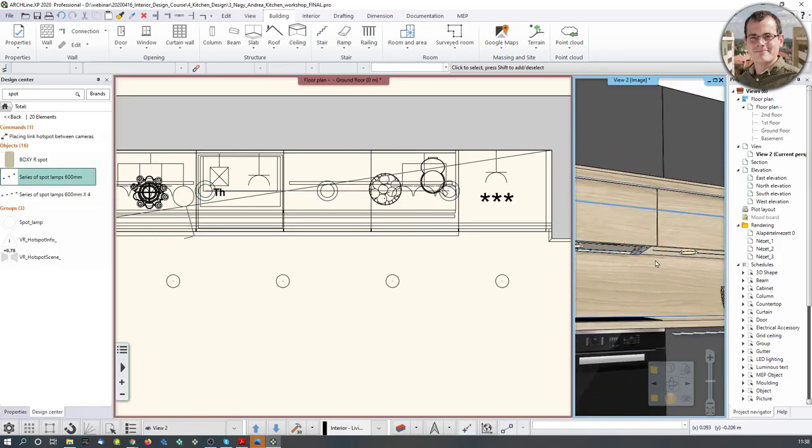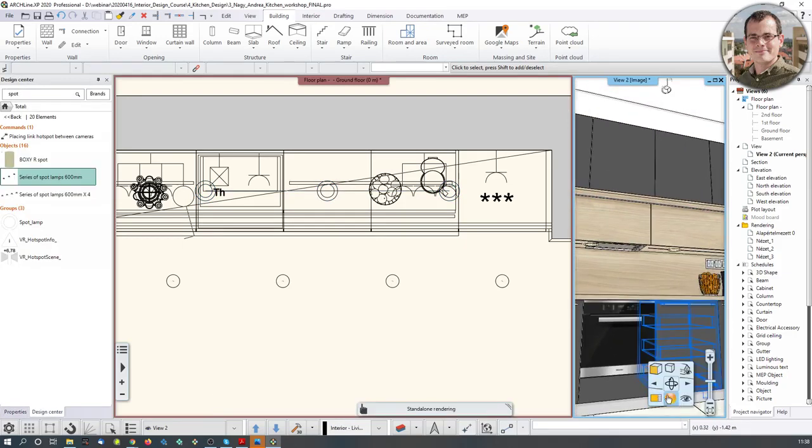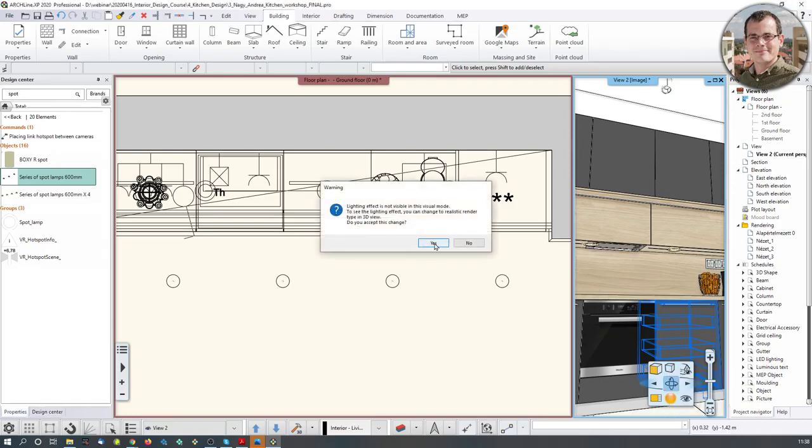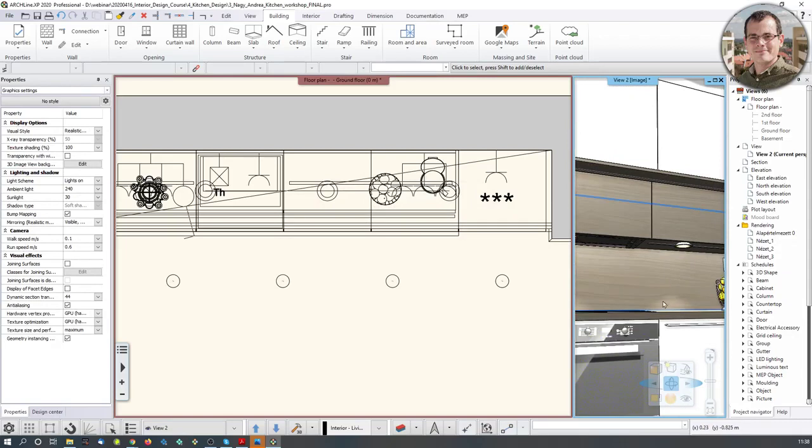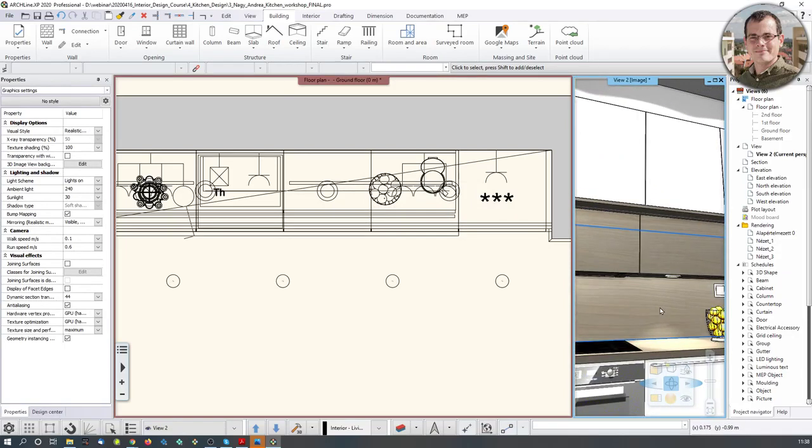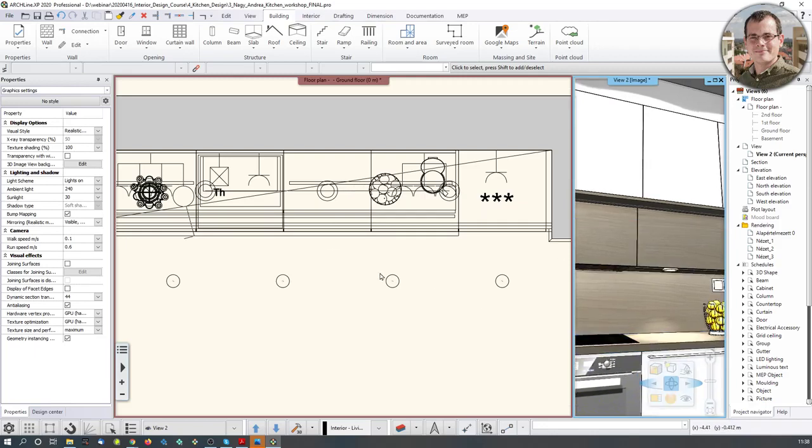If you have a bunch of recessed lights, you can see that they are on, and you can see the tiny light patterns they are emitting. That is the idea of how you do it. There's a short way, which is just adding the spotlights onto the floor plan and moving them to the right place. And there's a longer way, when you're actually building them into the cabinetry. But that is what I wanted to discuss today. I'm just looking at the questions. I don't think there are any more.